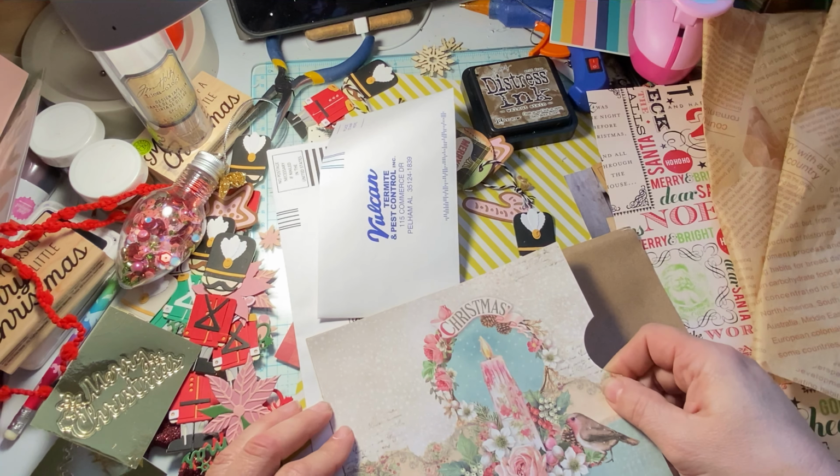I've got my Stamperia pastel Christmas stuff right here. Maybe something here. Let's see if I can get it out from underneath these boxes on my desk. There. Well, hey, I've got this right here. Actually, these would be great inside the pocket. I don't want to cut them to decorate the pocket if I can use them inside the pocket. So we're going to use them, but inside the pocket. We'll set that back aside. Maybe we can just use some of this.